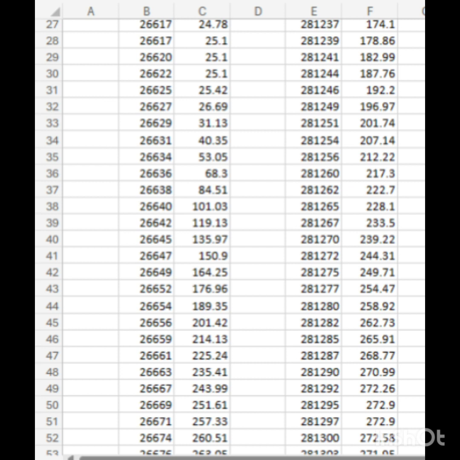So if you just go to rows 39 and 38 for the float fork, we can see 119.13 minus 101.03 is going to give us 18.1 millimeters. Again, it's in a 2 millisecond time period. So we can just see there that at row 39, the fork is moving at 9.05 meters per second. And again, we can see all the details. We can see that it was 119 millimeters of displacement before it reached peak velocity, and it was 83 milliseconds in time.